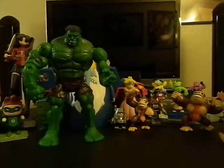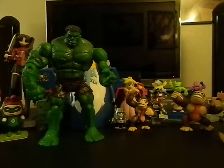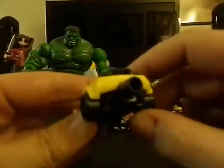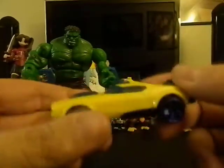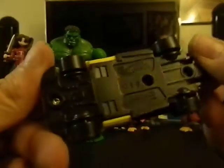I got some Hot Wheels, well, some of them were Hot Wheels and then some of them were just various cheap cars. First of all, this one, I'm not even sure, was there a year on this? 2014. It's a plastic Hot Wheels, but it looks like one of those that you put a key in, press the key down and then it just takes off. So that could be up for trade if somebody was curious about this kind of car.